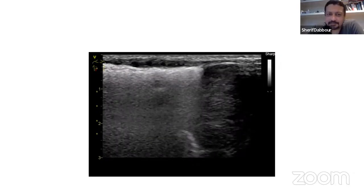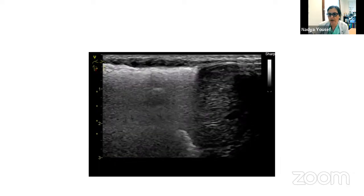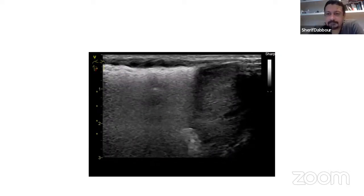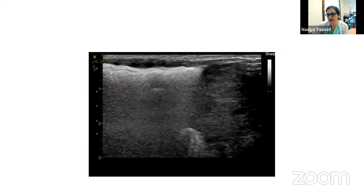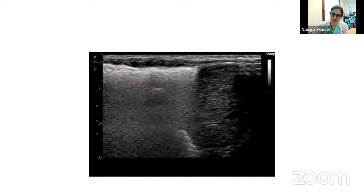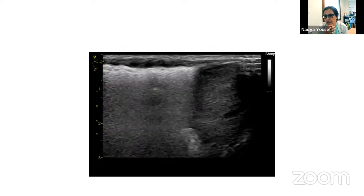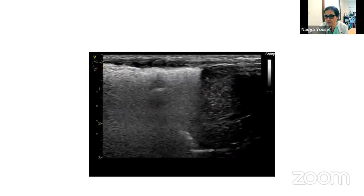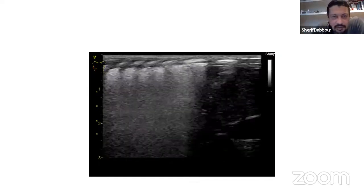The second thing is, if it were PIE, in addition to the interstitial changes, you would have areas that could almost look like pneumothorax, because you have smaller areas, but they would be more localized depending on how large it is. Or maybe areas with less lung sliding, but more distended areas. And this is not the case, except for this round thing here in the middle that we don't really know what it is. Maybe somewhere else there is, but you would expect to see more air. There have to be air lines somewhere because it's emphysema, right? Yes. Great. So this is R3.